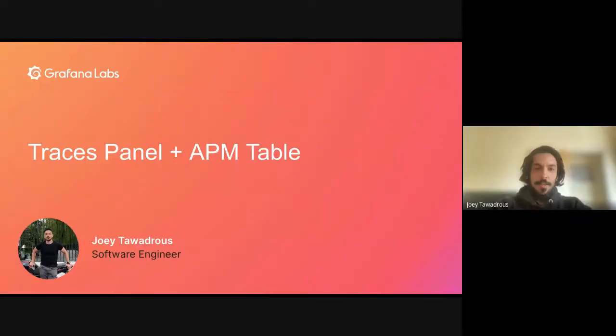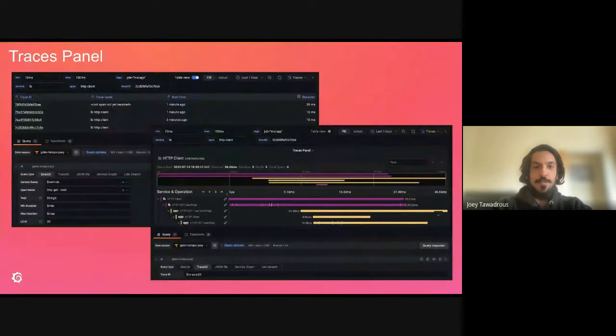Thanks, Ivana. Hey folks, how are things? Today I want to tell you about the traces panel and the APM table. So first of all, the traces panel, available from Grafana 9.0, allows you to view your traces in a dashboard. The reason that we wanted to do this was because Explore is very handy for getting an idea of what your data is doing, but of course it's not saved.